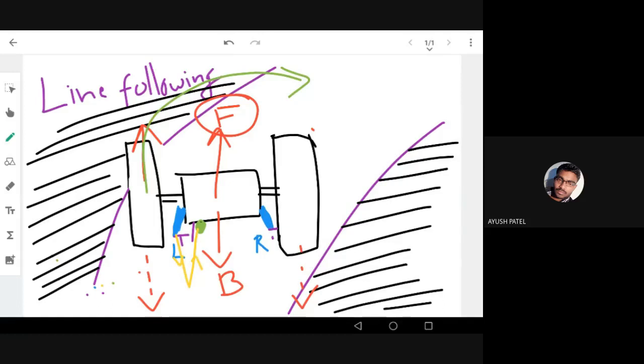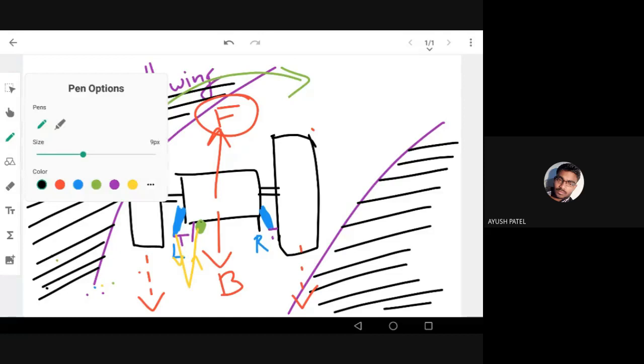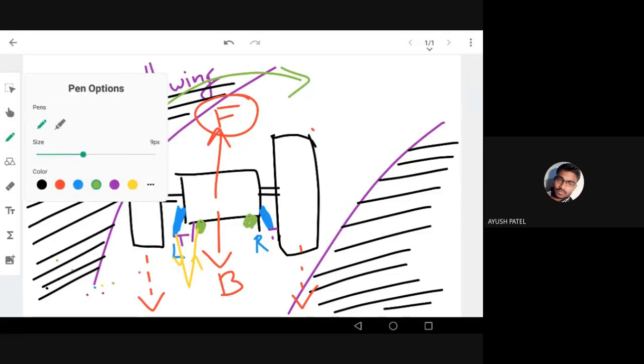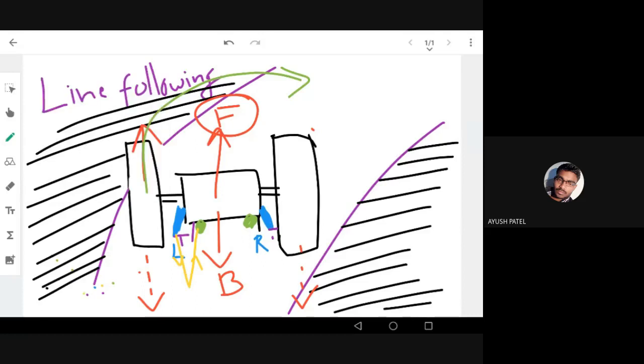The same setup will also be on the right part. There is a transmitter and there will be a receiver also, right? The transmitter is transmitting. With the white surface, the receiver will be receiving, right? With the dark surface, there will be no reception by the receiver. That's it. This is the working mechanism, which I have explained in the lecture. So now let's go to the circuit part.